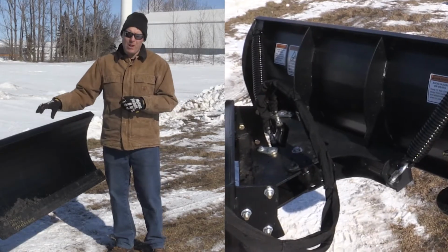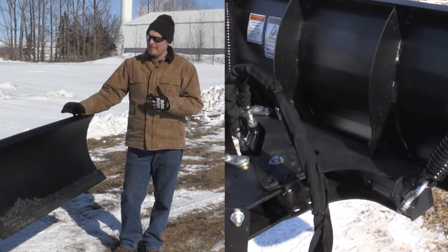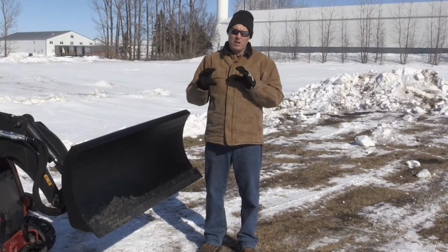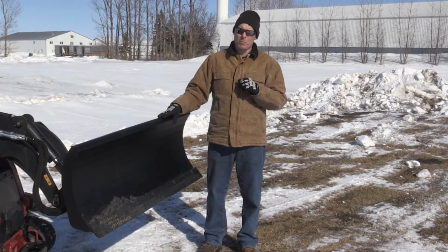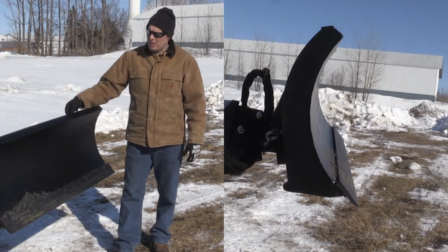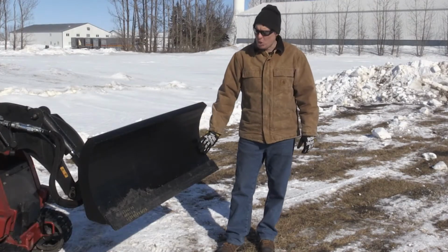The backbone of the frame is made up of tubular steel along with some 5/16 plate. And then from there, it works forward into the subframe. The subframe is made up of a boxed section of 7-gauge plate steel, and then that is pinned to the moldboard. The moldboard is 49.5 inches wide. It's made out of 12-gauge sheet steel here that's broke into a nice curve.